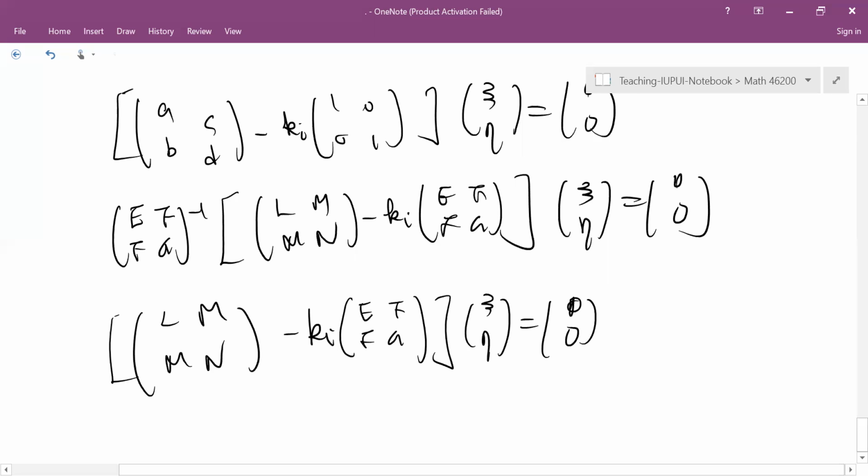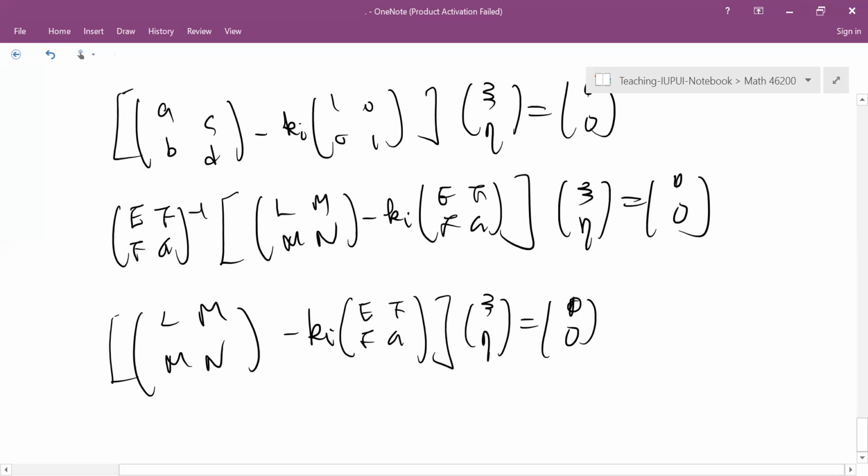Now, in case K1 is not equal to K2, you can show that those two eigenvectors are perpendicular to each other. Then you can use this property to find an orthonormal basis. Each of them is an eigenvector, or we call them the principal vectors, corresponding to the principal curvature.